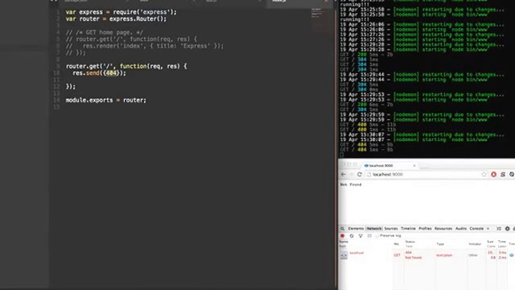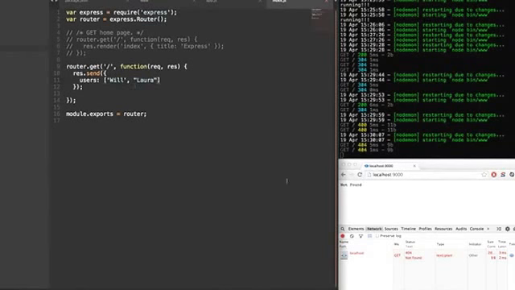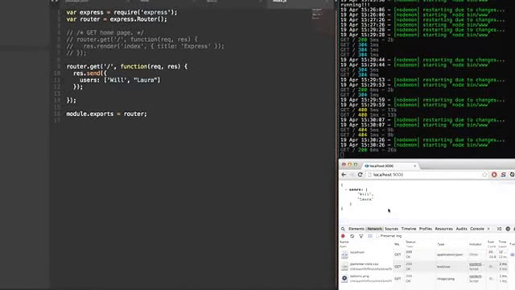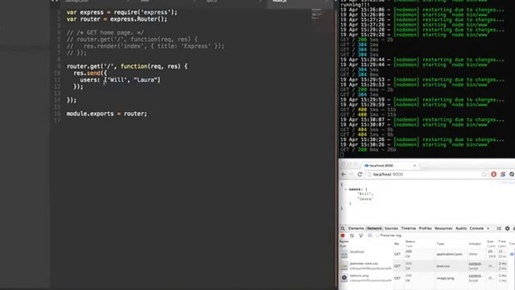If I want to start giving it a JSON object, there we go. So now I can just do that, and automatically I'm going to get JSON. And my type on my response is going to be application/JSON, which is super great. So as you can see, it's really nimble, really light for doing an API.